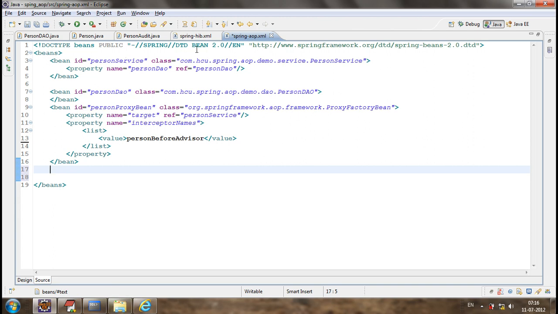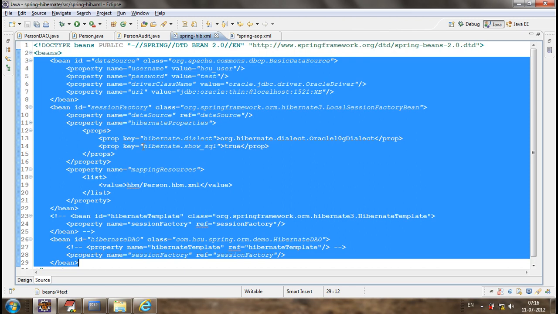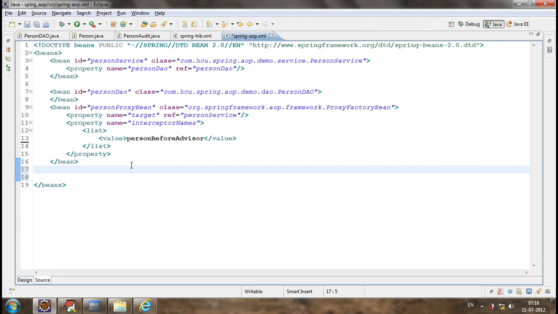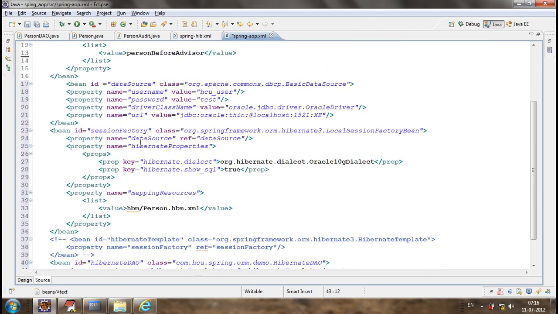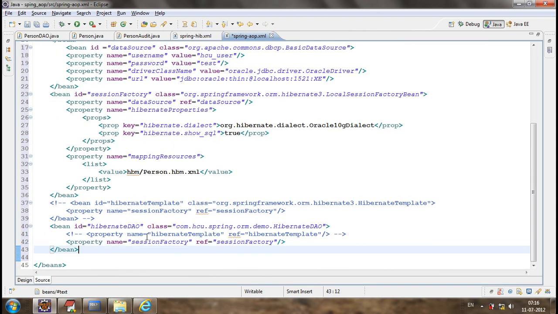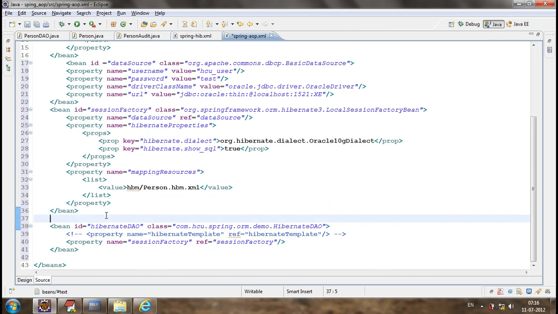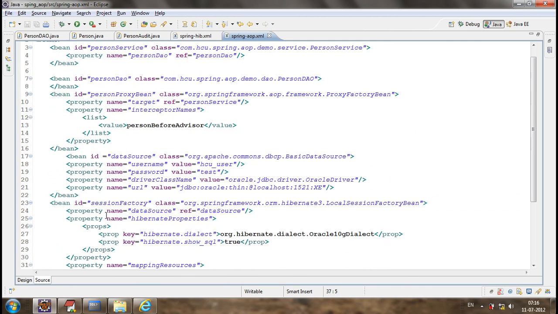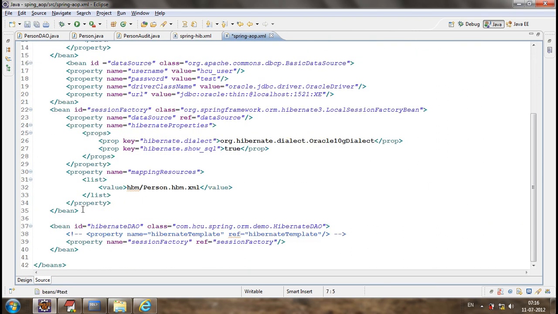Now let me configure the Hibernate related stuff here. I'm just copying and pasting because we have already discussed this. Now let me configure the person DAO with Hibernate properties.